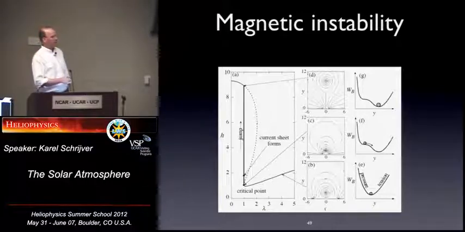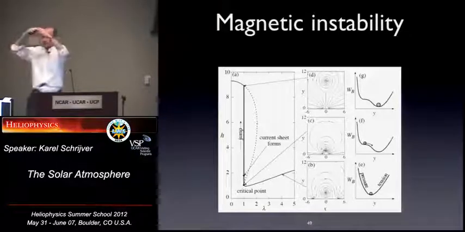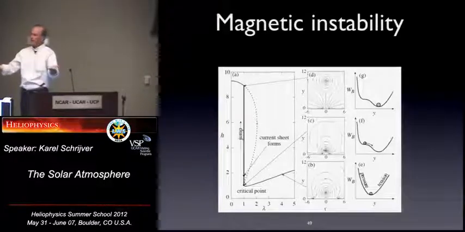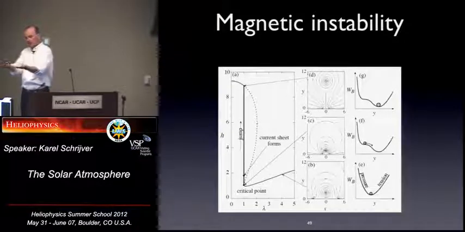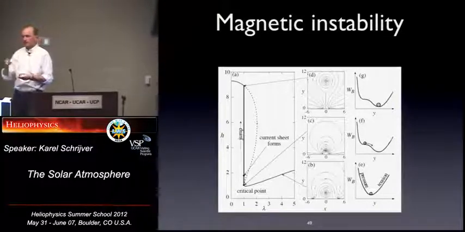In this particular case, what they're doing is they have a rope, an electrical current running right through the room here, underneath an overlying arcade with opposite polarities here. And they say, what would happen if I drove these two polarities together? And sometimes in the sun you can have converging flows, or you can have shearing flows where it happens like this. You bring these together, and they showed in this analytical model that the corona responds for a while by just changing the structure.